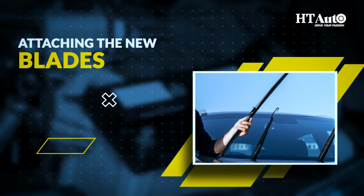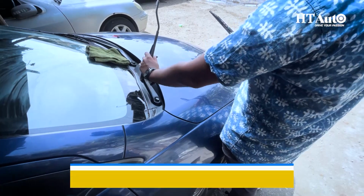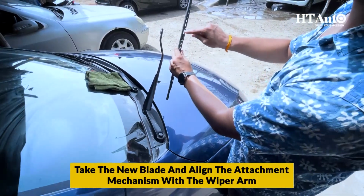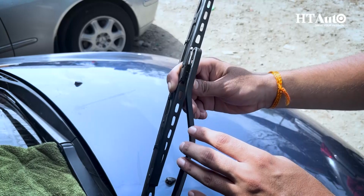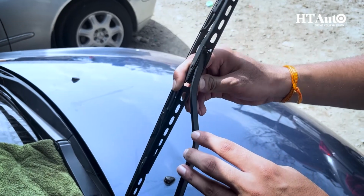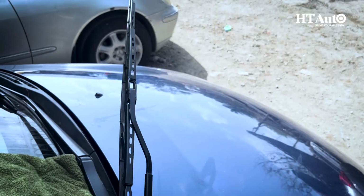Attaching the new blades. With the old blades removed, it's time to install the new ones. Take the new blade and align the attachment mechanism with the wiper arm. Push the blade until you hear a click or feel it securely lock into place. Ensure it's properly attached and can move freely across the windshield without any obstructions.